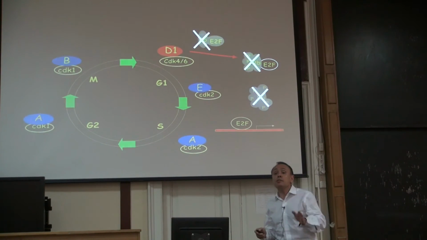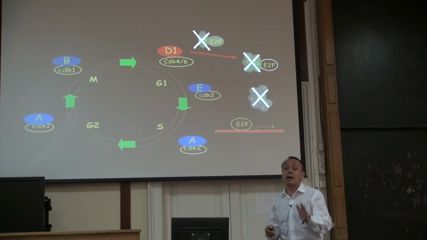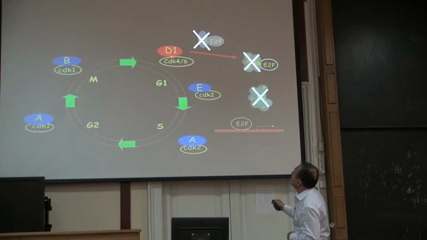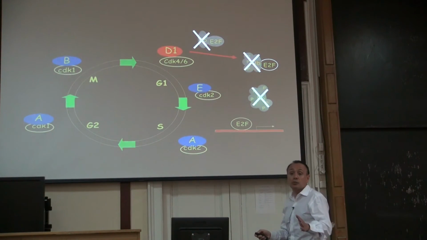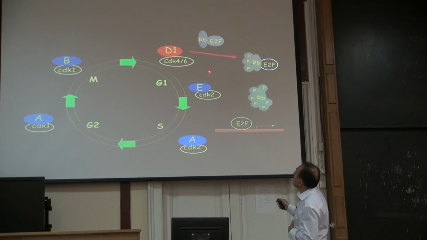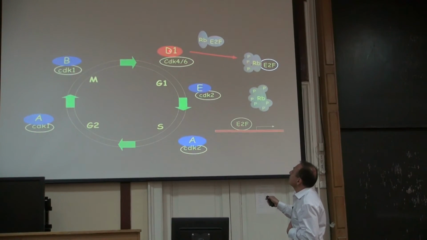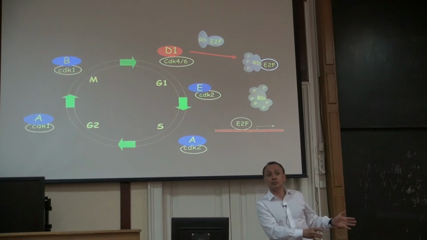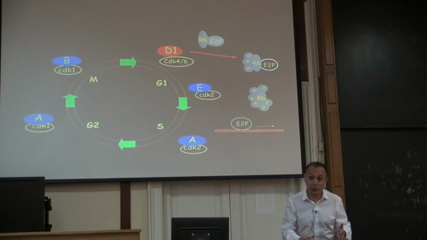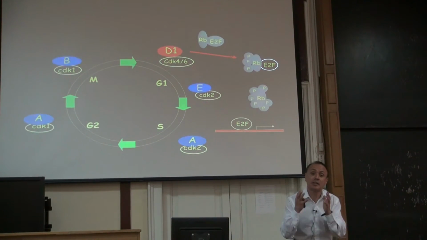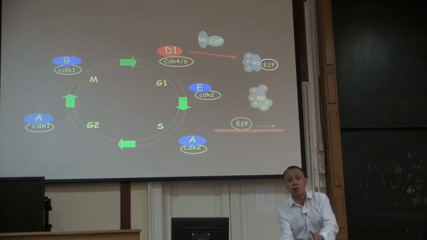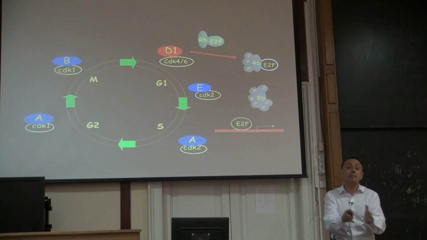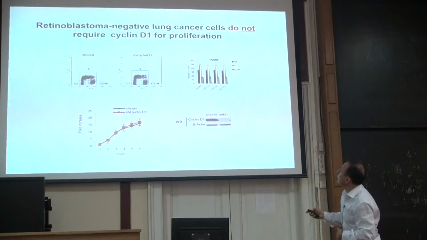In fact, all the experiments that I showed you today were done in retinoblastoma negative cells, cells where knockdown of cyclin D1 has no effect on cell proliferation. We had to do it this way, because if you do it in control cells where retinoblastoma is present, when you knock down cyclin D1, you would block cell cycle progression. Then if you had some effects on DNA repair, as I hope I convinced you we do, it could be a secondary consequence. It might not be some function of cyclin D1 on the repair, but rather you're arresting the cell cycle, and because of that you are having some secondary changes. But no, all those experiments were done in retinoblastoma negative cells.